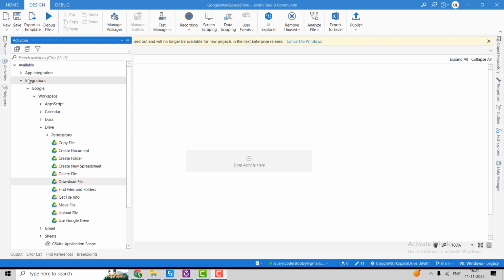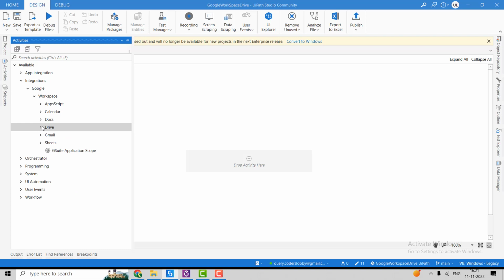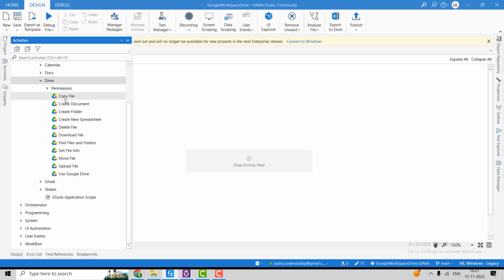So as you can see under the integrations, under Google, under Workspace, you can find one more folder, that is Drive. So we are gonna explore all these activities available over here. Most of the activities tell about themselves by their name, like the copy file activity.